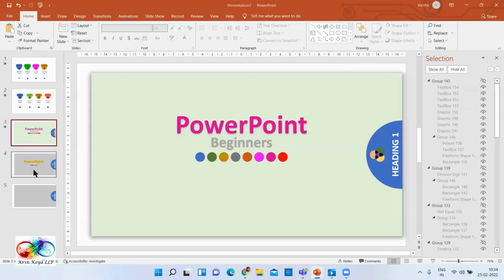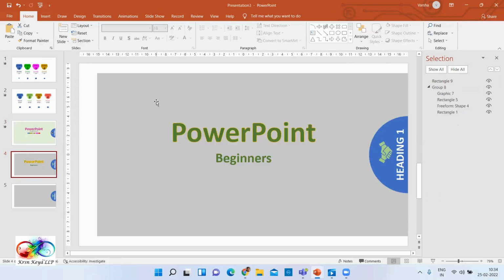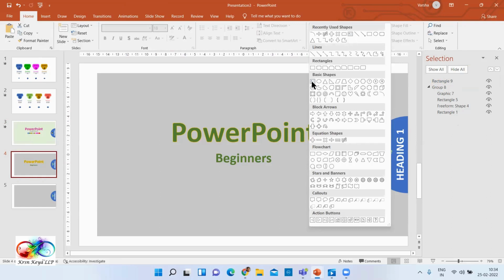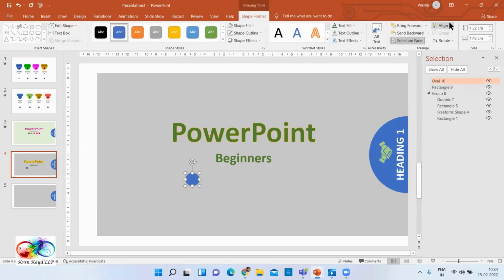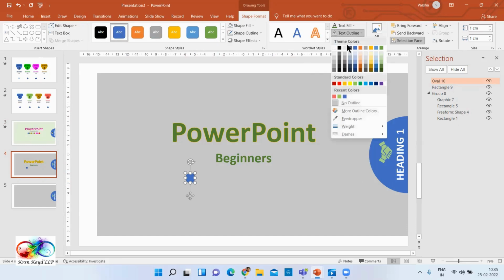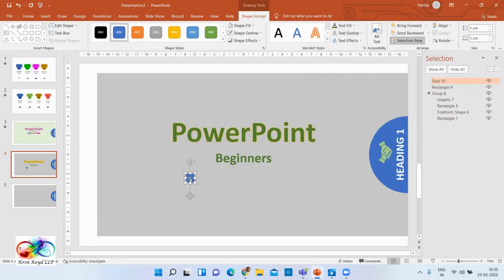Now what you see on here is a number of circles that I have drawn just to create variety. So let us see how I've done it here. Go to the Home tab, go to the drawing tool, take the drop down and from the basic shapes take an oval shape, and just draw it here. Whatever size you want, I'm going to make it 1 by 1. And then I'm going to click on text outline, no outline, and fill. I'm just going to place this here for the time being.